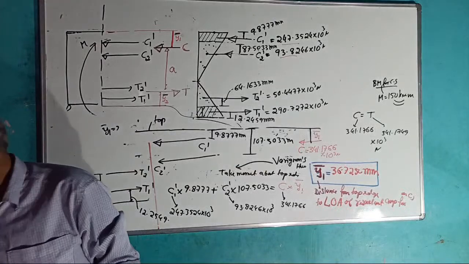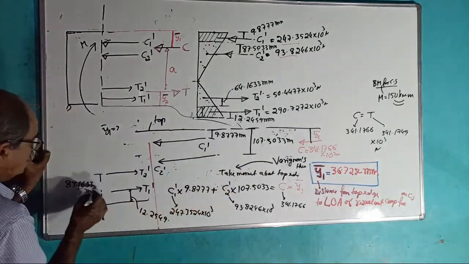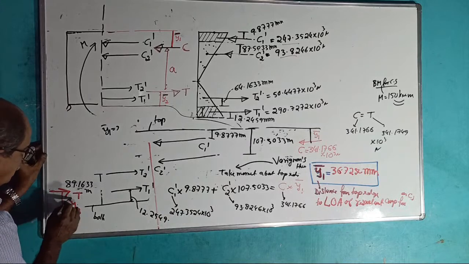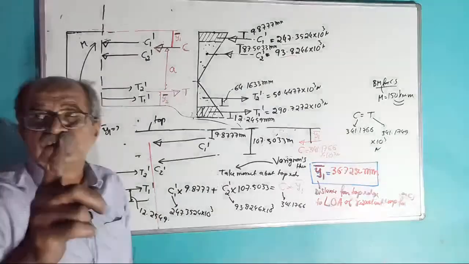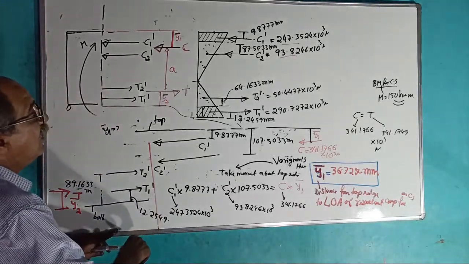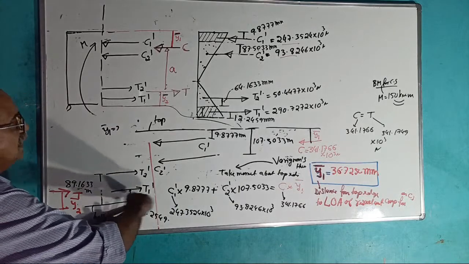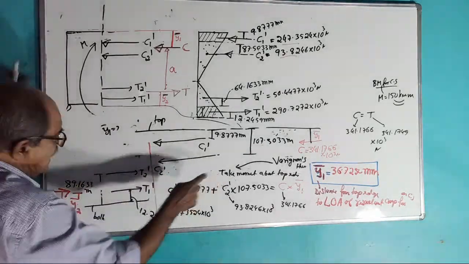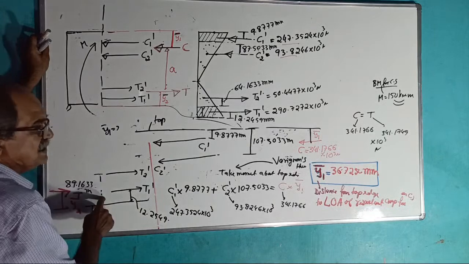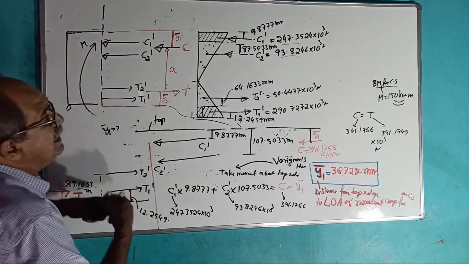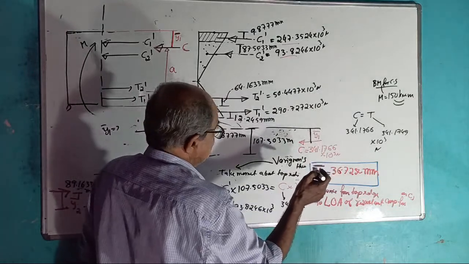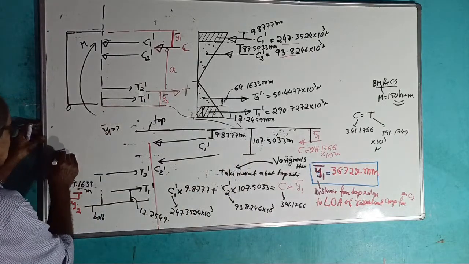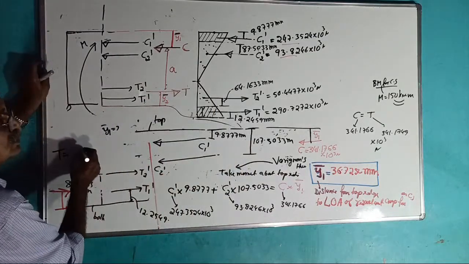See, once again. Resultant for these two will be somewhere here. T at Y2 bar from here. So, apply Varignon's theorem right here. T1 dash into 12.2549, T2 dash into 89.1633 will be equal to resultant T. Resultant T is here. Where is it? Resultant T, I told you. Your resultant T equal to, we already got, what is the answer?